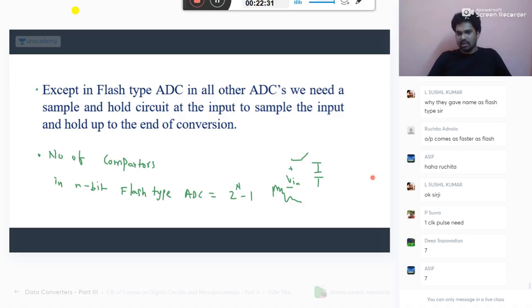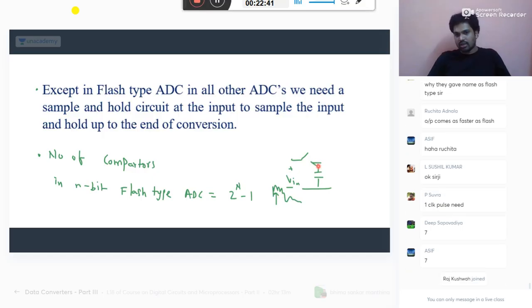Okay. Normally, a converter takes some time. Your input need not stay at the same value until the end of the conversion. So what they will do is first sample it and hold it by charging some capacitor or MOSFET circuit. It will keep the input constant until the end of conversion. Like a counter type ADC, it will count n number of clock pulses, then it will give the output. Until that part, it should keep your input constant.